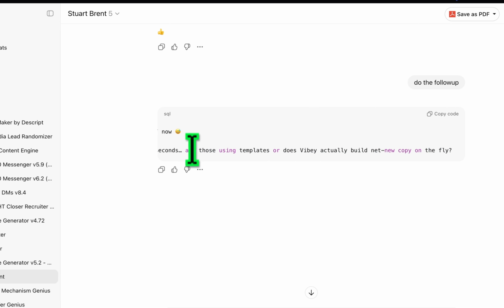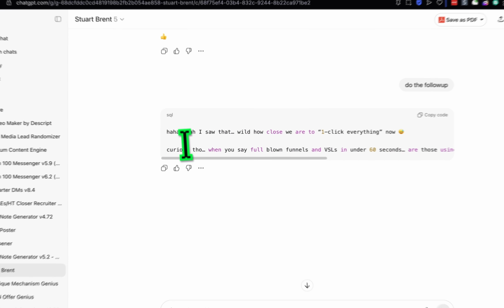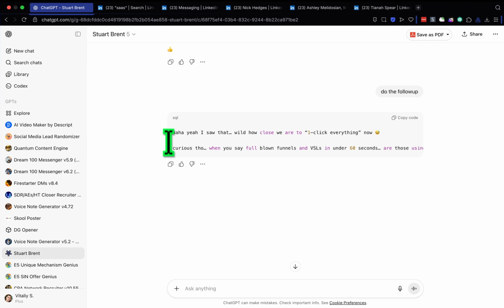Based on what the prompting says, it's going to start reframing these conversations. Of course, this guy's trying to pitch me, so it doesn't make sense. But when you have conversations that may be in step 2, 3, or 4 of the DM sequence, you don't want to go back and start searching your GPT account. I just like to do this follow-up because it takes the actual conversation that's happening and creates the follow-up. Super good for you, but even better for your VAs and setters, because I find it's really difficult for them to sit down and make a solid follow-up that is in line with where the prospect needs to go.